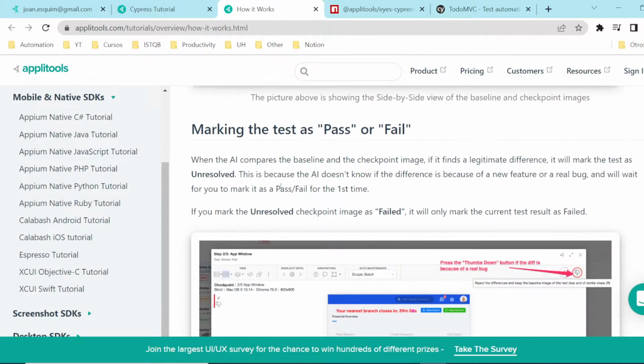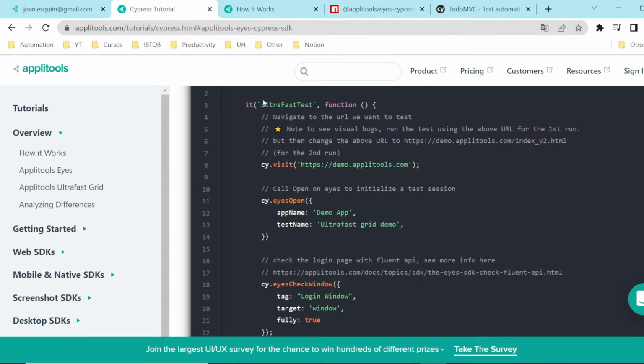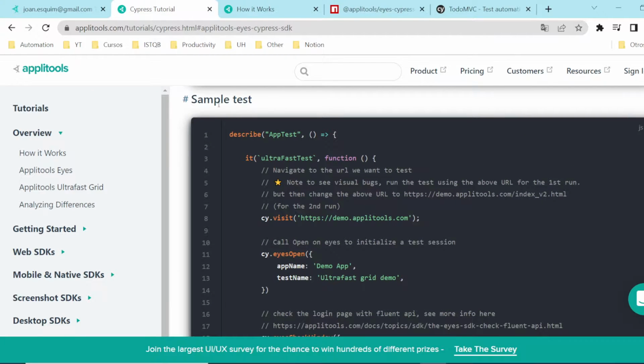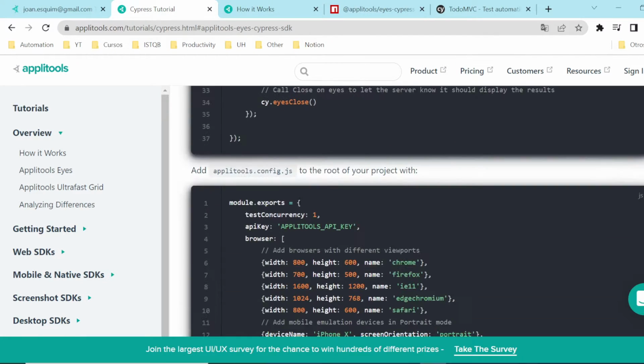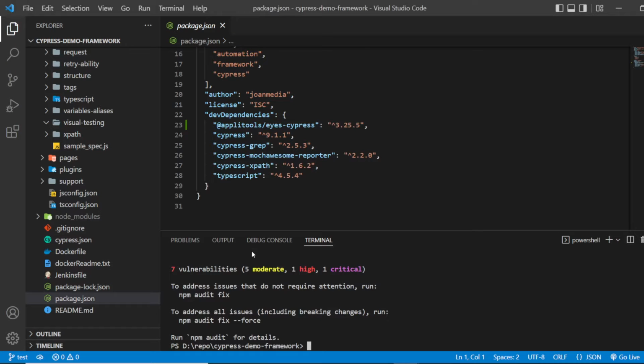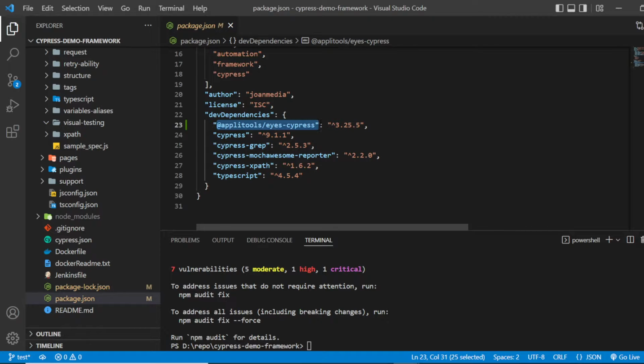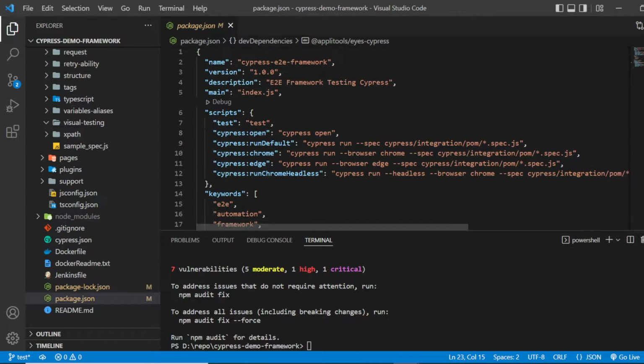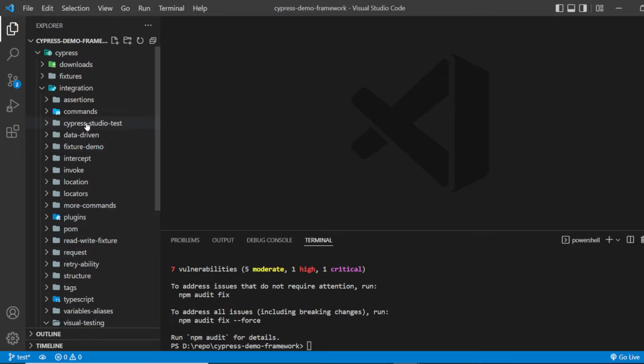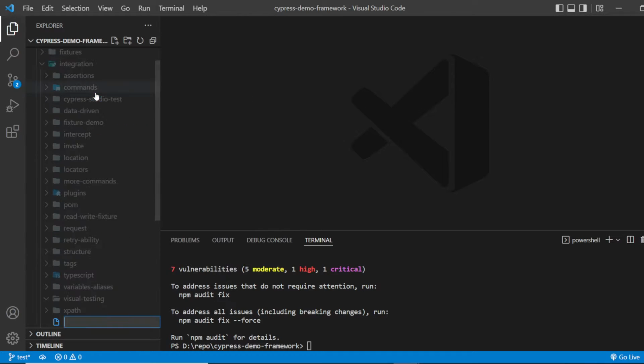We have to start working on our first sample test. I'm going to copy this, and we're going to configure and customize the code over here. But let's take a look at the package.json, and as I told you, here we have a new dependency, @applitools/eyes-cypress. That's correct and good. I don't need to change anything else in the package.json, so I'm going to close this, but I need to create a new folder under integration called visual testing.